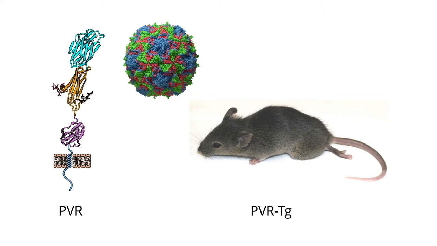Many years ago when I came to Columbia to start my lab, it was my goal to make a mouse model to study poliomyelitis. Poliomyelitis is a disease that only affects humans — in nature, the virus doesn't infect any other animal. In the lab you can infect non-human primates, but I didn't want to work with monkeys. So we made a mouse model in two steps: we identified the cellular receptor for poliovirus, identified its gene, pulled it out of human cells, and showed that if you put that gene into mouse cells in culture, those cells can take the virus and replicate it.